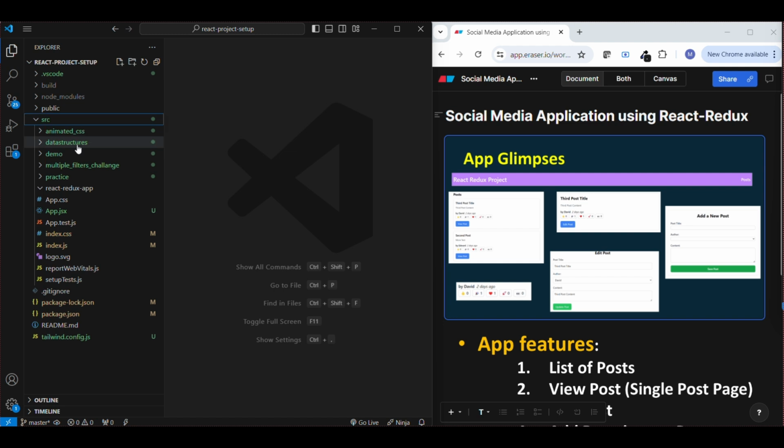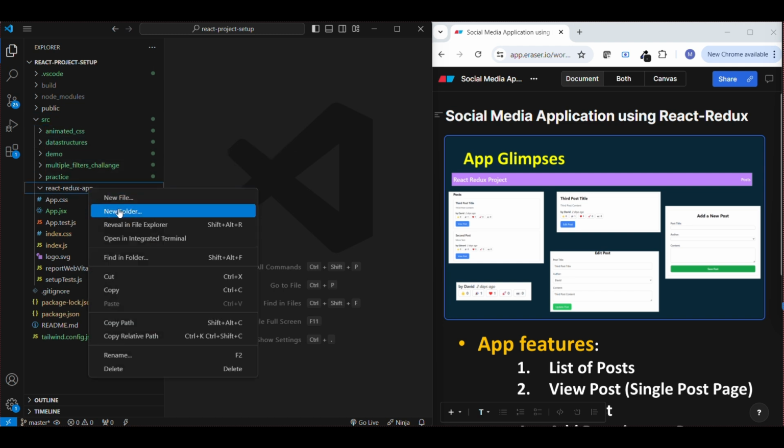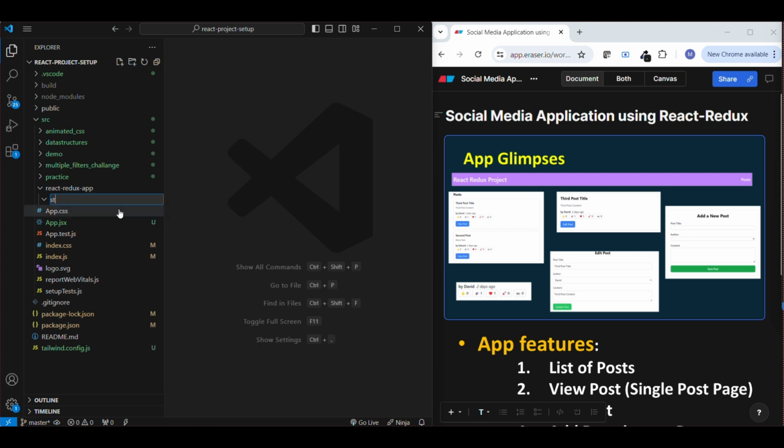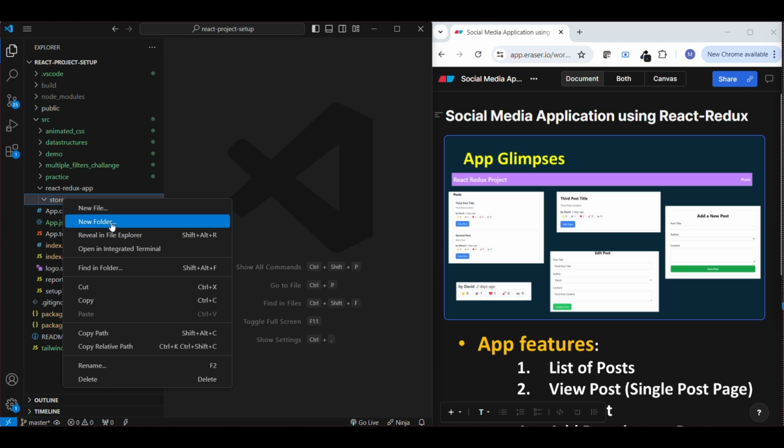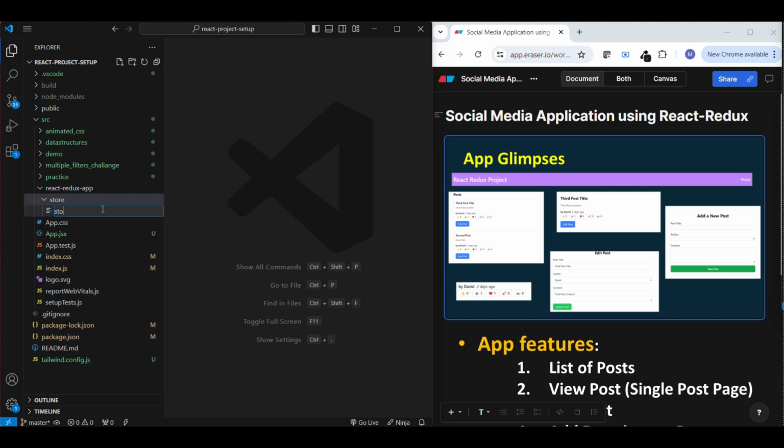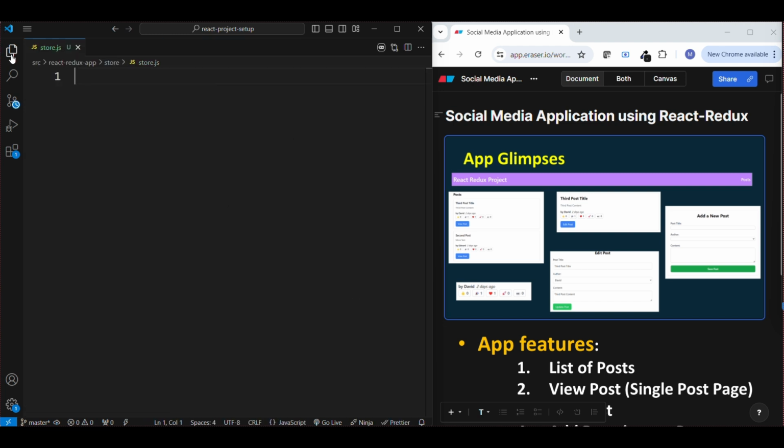Okay, it seems I have already created a folder for this. Let me add one more folder inside this, the store folder. Inside store I'm going to create my store file, store.js. To create a store, I'm going to use the Redux Toolkit configureStore API.